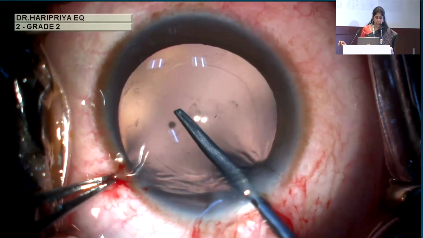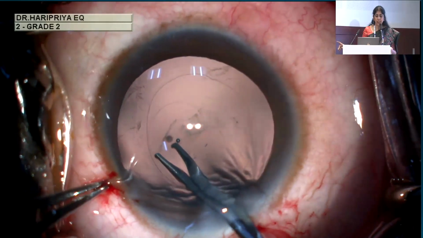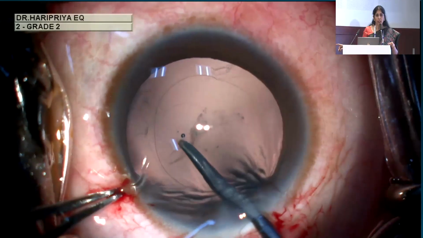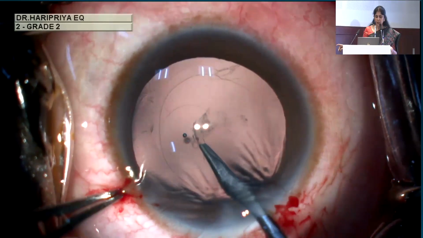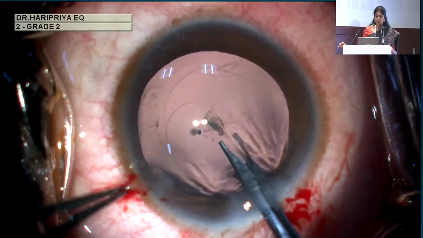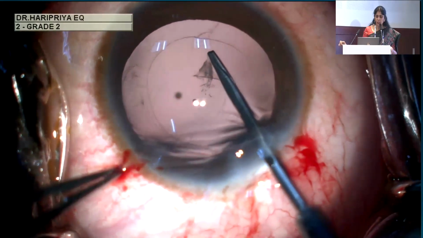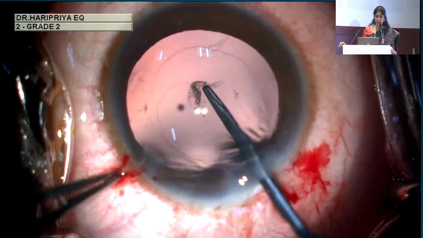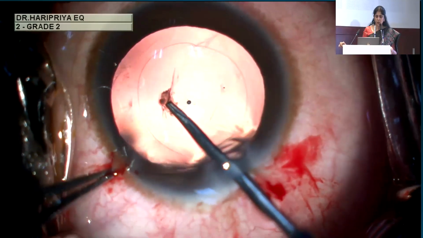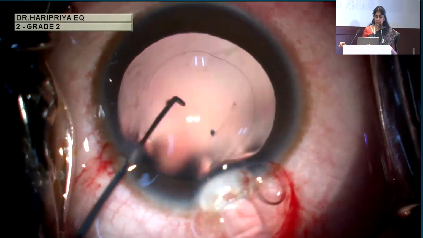The capsule thickness is almost the same, but remember in a child the vitreous upthrust is much more. So you will have to use a good viscoelastic and then do the posterior capsular rexis. The posterior rexis is pretty straightforward to do. Only thing is you will have to ensure it doesn't go out too large. Now this is a slightly larger posterior rexis, but it has to be smaller than your anterior rexis.